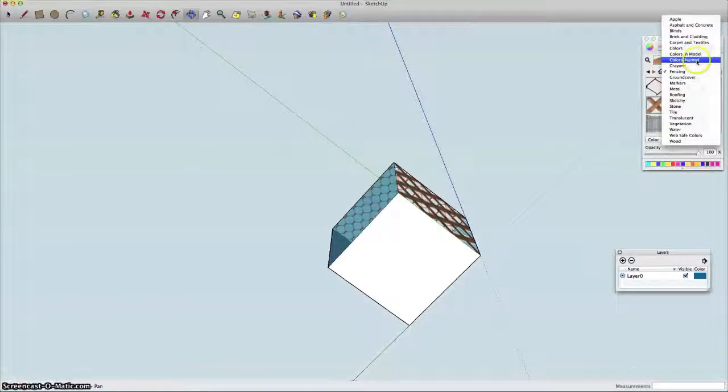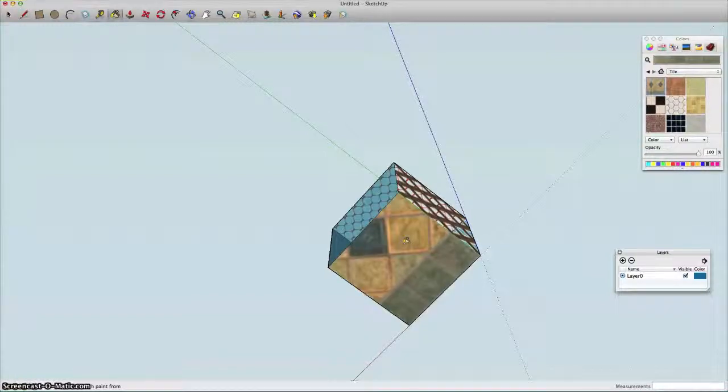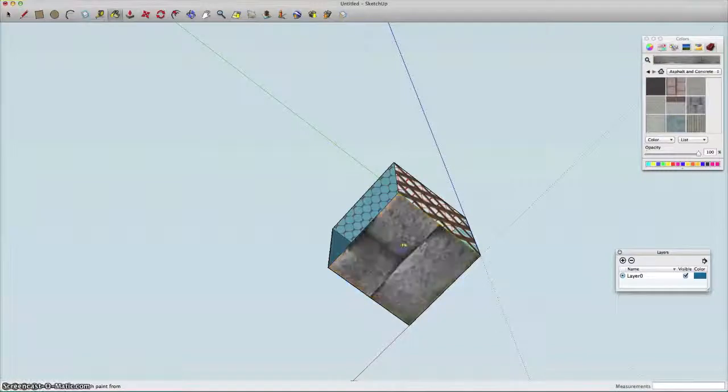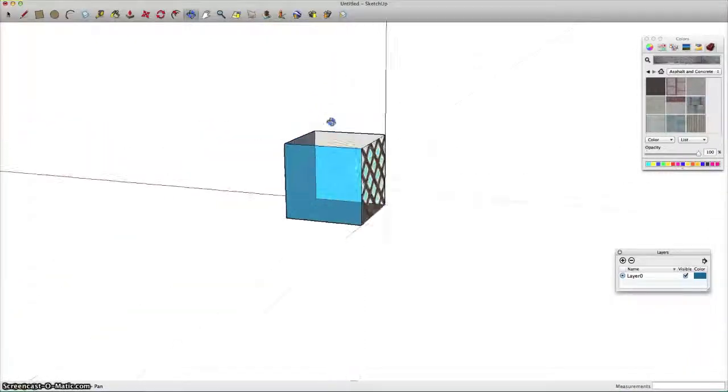Depending on what texture you use, some of them are going to be a little bit too small or too big. Most of the textures that are in here are made to scale, so they'll look nice, but for the most part, it shouldn't be a problem. But if you do have an especially big model, it's something you're going to want to look at. Other than that, guys, there's not really much to it. Use the paint bucket tool, click on stuff, and you're pretty much good to go.